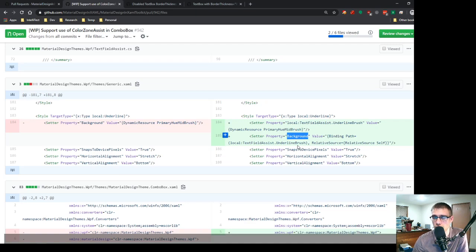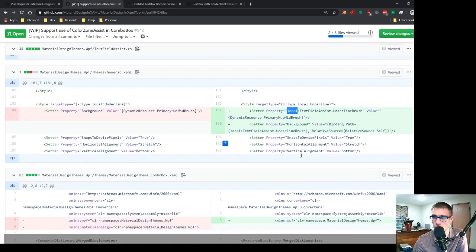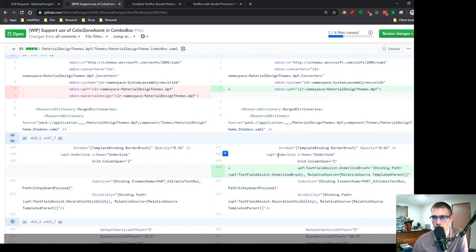In some cases it makes sense to try and keep two things in sync, but then the question should always be, if I set property A, do I expect B to also change with it? And if I set B, do I expect A to change? When you do this sort of binding thing where one of them is set to a dynamic resource and the other set to a binding, it's a one-way street.